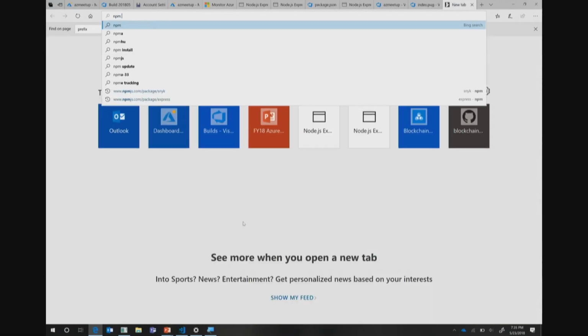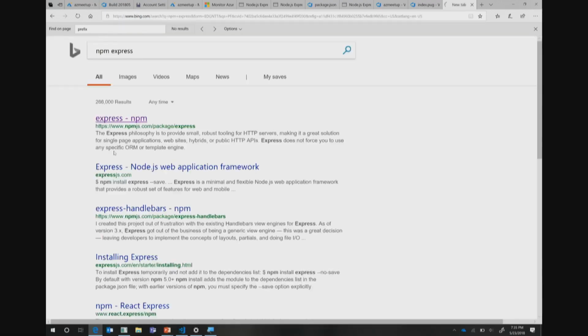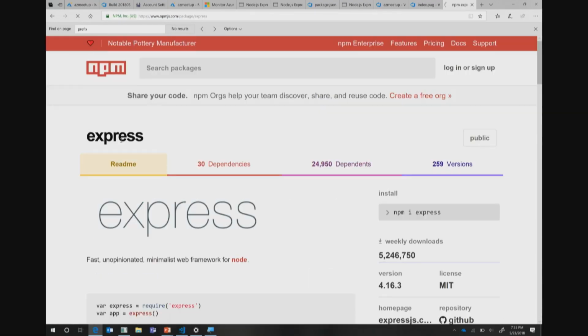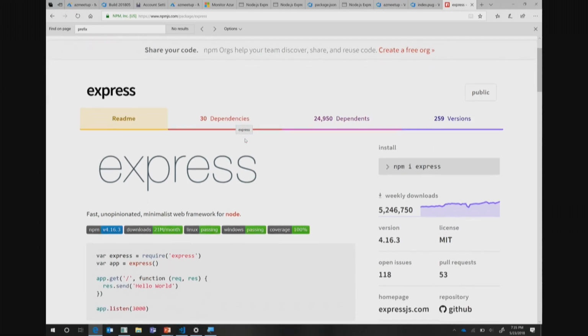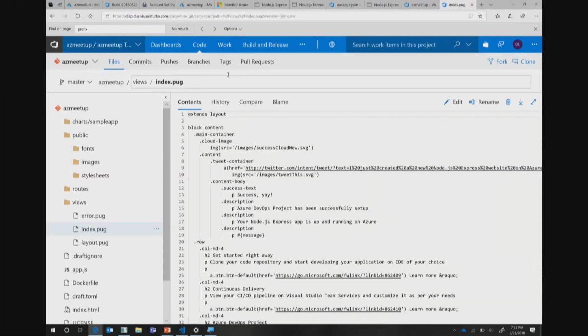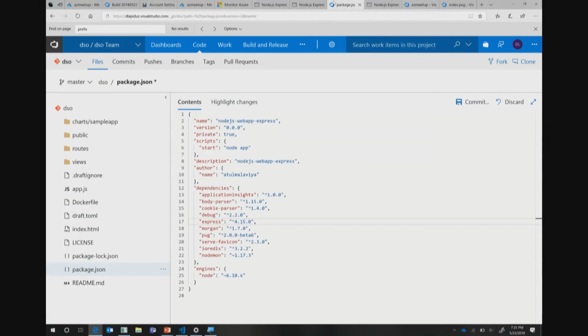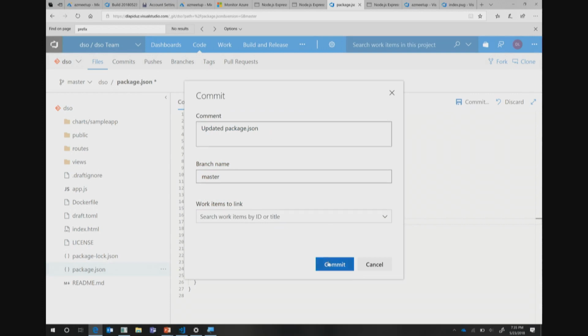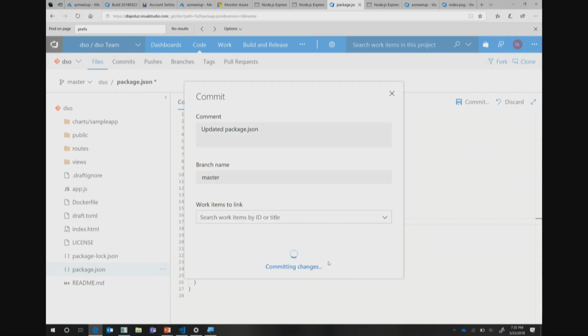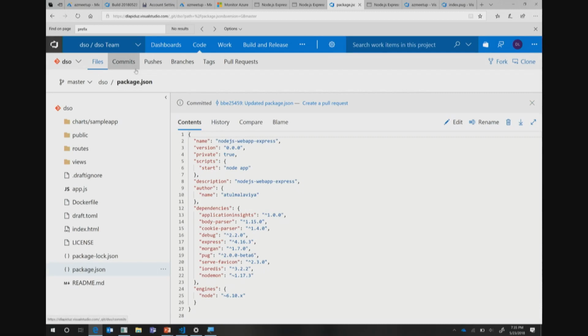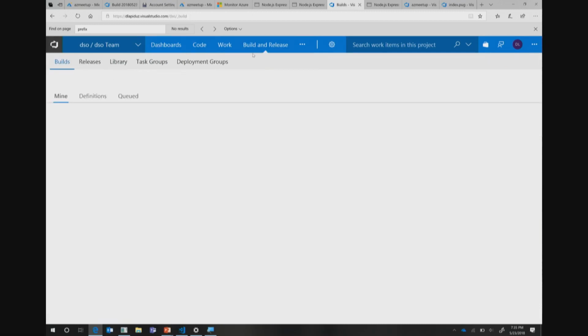Let me just check, just a second. 4.16.3, right? 4.16.3. I'm good for it. And this is going to start a new build again because this is using the pipeline that I had.